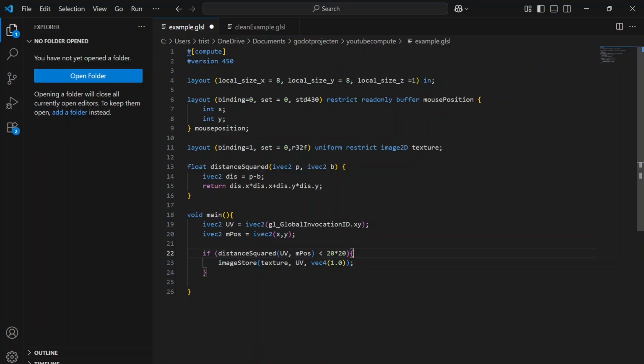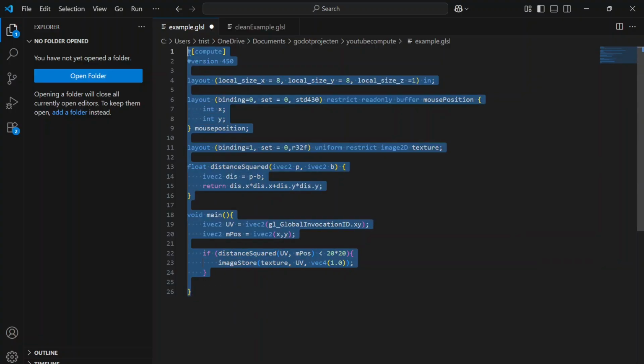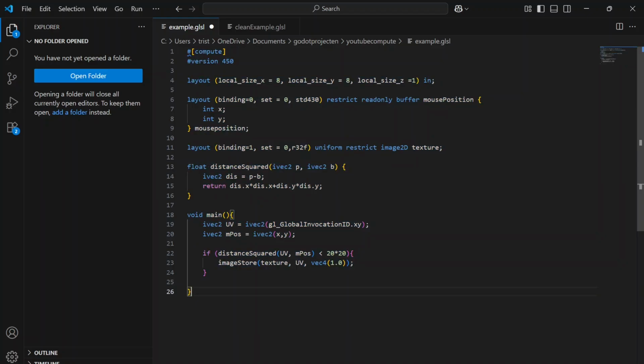This may sound strange because I just said we only use 1 channel, and now I'm going to store a vector 4 there. So we're not actually storing the vector 4, it's just that GLSL will convert your vector 4 to whatever format you've set over here. So you don't need to worry about like making sure this and this match. You will always use a vector 4 over here, and this will define how the memory is actually saved. So this very simple compute shader is enough. This will run and will do the trick for us.